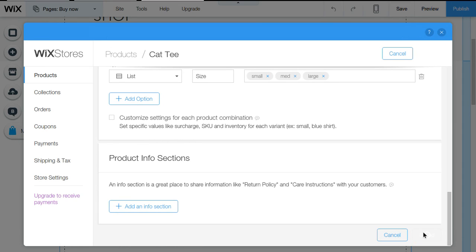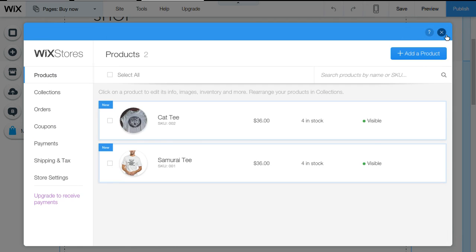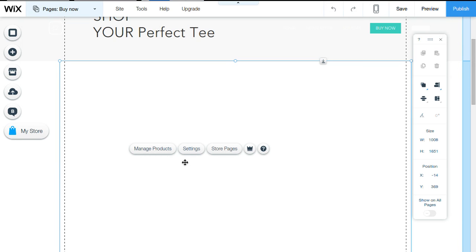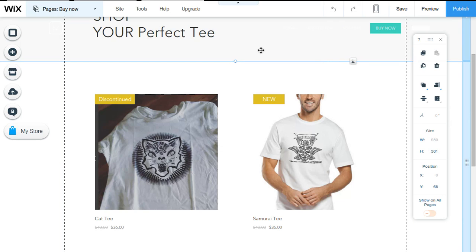And it's saved. And let's close this so you can see what this looks like. It's going to generate the image. Don't freak out that things didn't save. Okay, so ta-da, shop pages. And I think that's pretty much it. We're good to start selling.